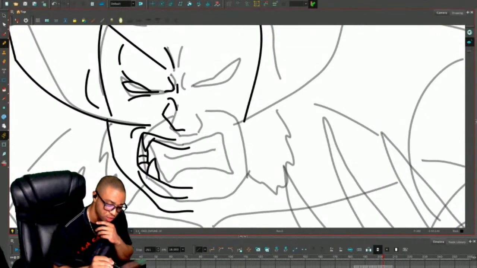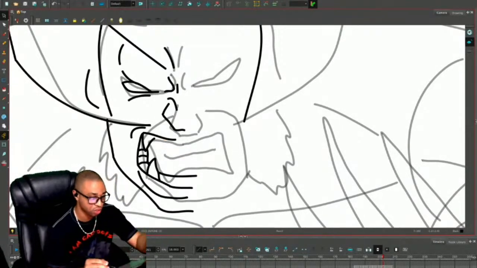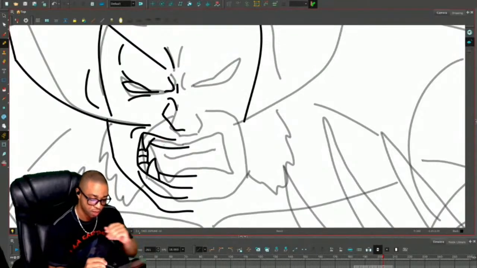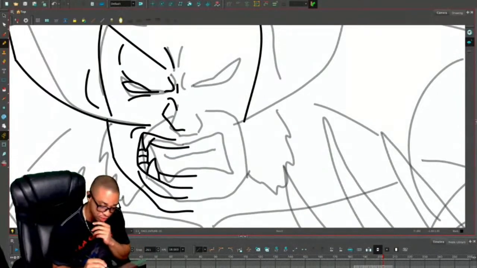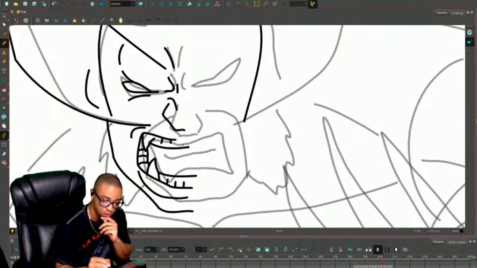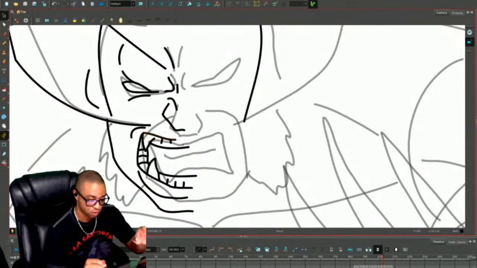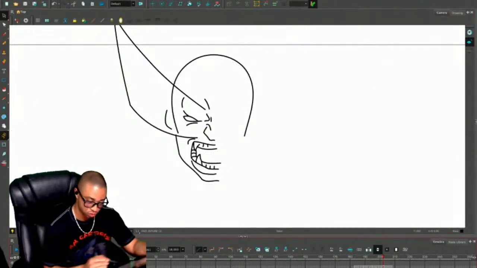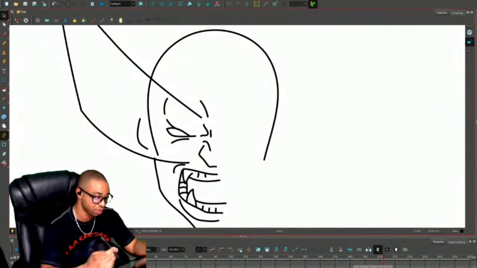Get those teeth in there. This part right here is pretty standard. When you do cartoon drawings, you don't really put a lot of detail into the teeth going in, going up like that. And if you need to see the results, that's what it kind of looks like at that point.